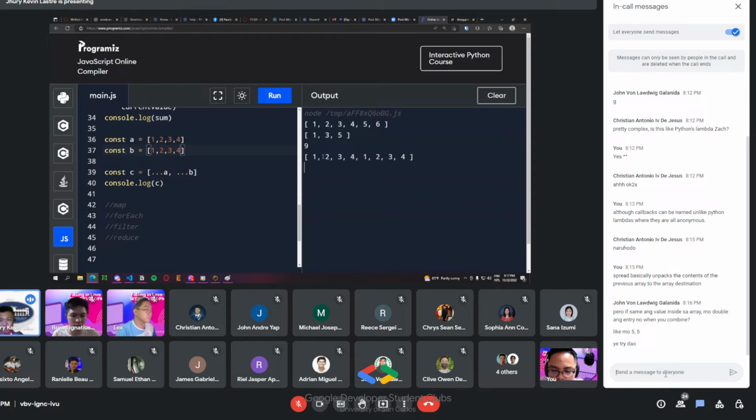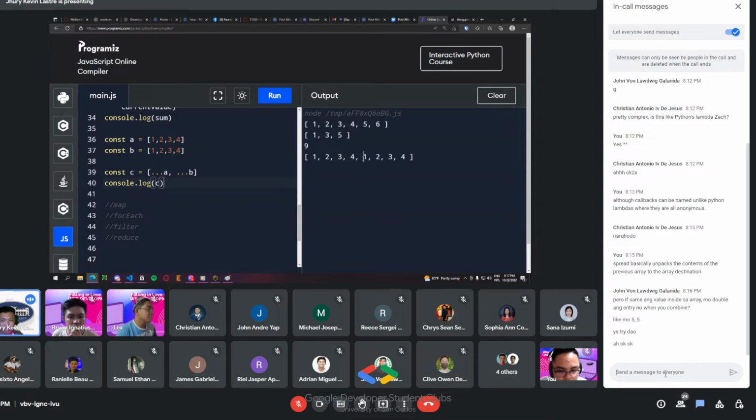So you can eliminate duplicates, but that's for later. You'd have to use something like a set. Okay. Basically that's it for spread. It just straightens it out. It removes the array and then embeds the values in another array without it being an array.